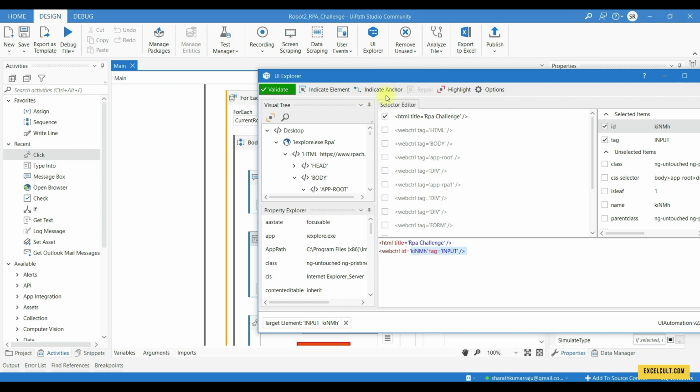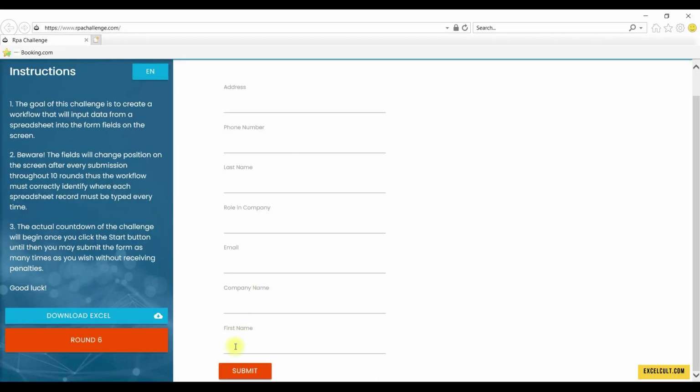This option is nothing but, in simple terms, for now as we can see, this field is not stable. The ID for this is getting changed, but if you correctly observe, this field always stays below this particular thing, right, which is obvious. So why can't we take the help of first name, this element, to type something in this element?